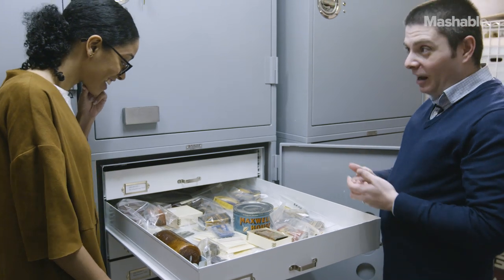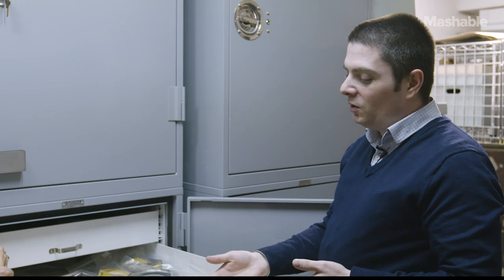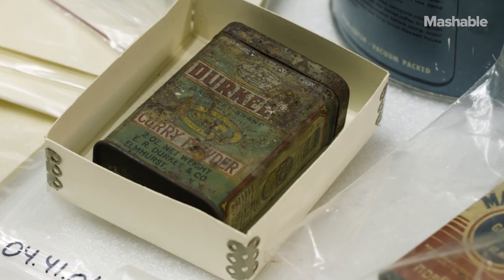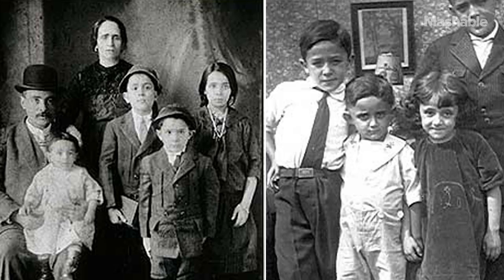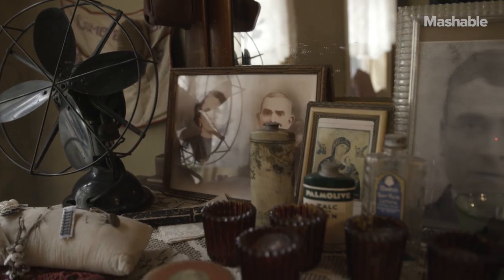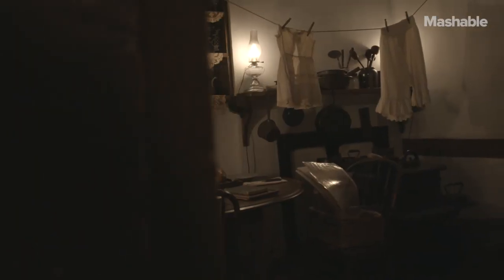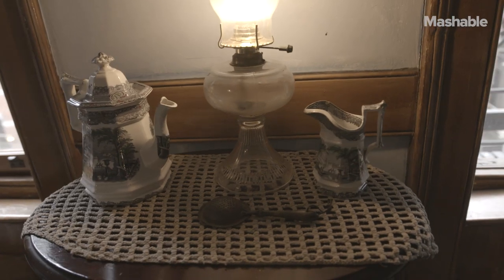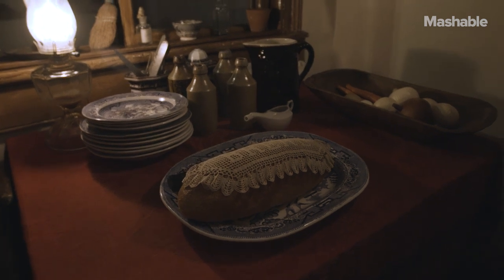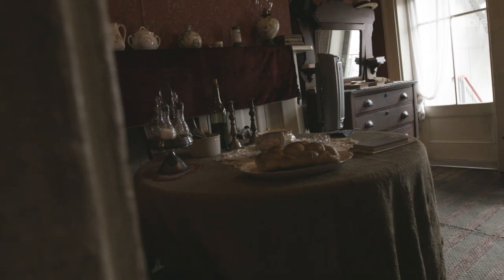Folks will often ask what my favorite object in the museum's collection is. This one — a can of Durkee curry powder — is always really interesting to me. It seems to date from the early 20th century, and that intrigued me: what is a can of curry powder doing in a building that's home to mostly Eastern European Jewish immigrants? I had a fantastic intern, and one of the things I said to her was, find out what's up with this curry powder can. She did an amazing amount of research that really suggested it dated from the 1920s, and that there was a kind of widespread mass consumer curry craze in the 1920s. Clearly, immigrants on the Lower East Side in this particular building were participating in mass consumer culture, adopting new food ways, maybe incorporating that into some of what they were cooking alongside the food traditions they brought.